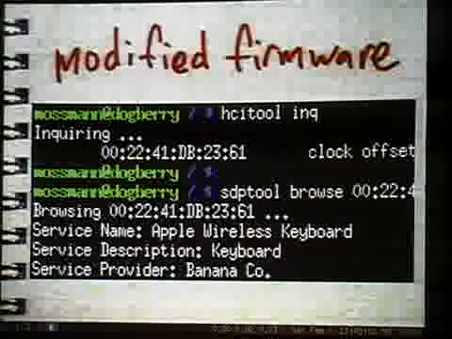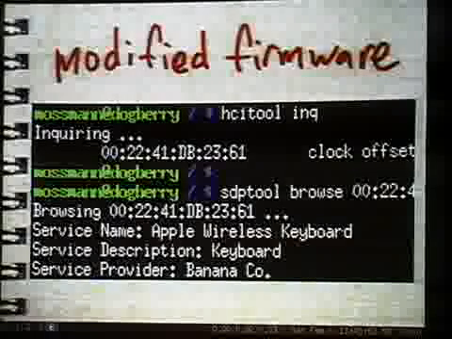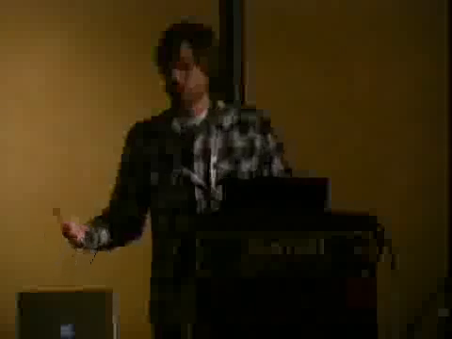So yes, you can modify the firmware on these things. Yes, an attacker could, with knowledge of the device's address, connect to the device when there's an opportunity when the host is off, which is a pretty common situation, and blow malicious firmware onto the thing, just like Kei Chen has shown. There's actually more non-volatile memory on these Bluetooth devices than there is on the wired models. So there's actually more potential for malicious payloads.